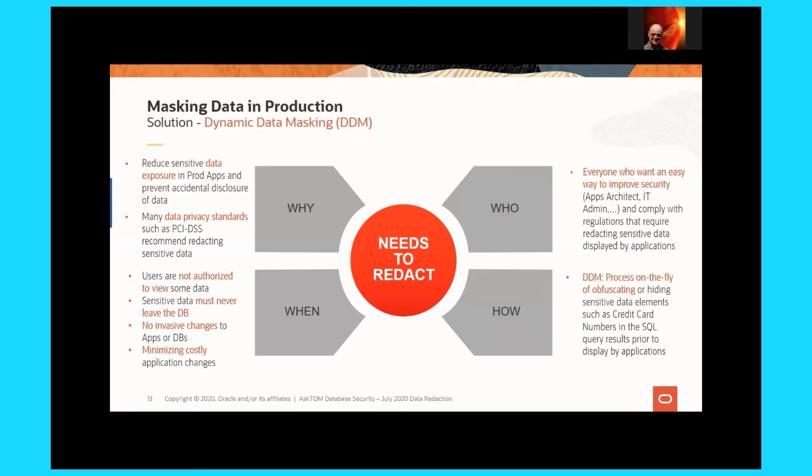And how to do it? So this is the concept I mentioned at the beginning of this presentation, DDM, the dynamic data masking. What it will do, it will mask on the fly, so in real time, your sensitive data. It will apply a masking format on your original value, but only during the display process. So it means you will not modify your database, you will never modify your original data. It's only on the screen for your client.